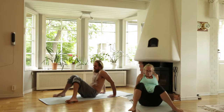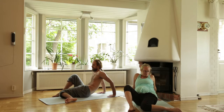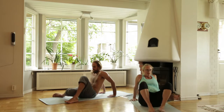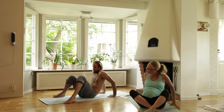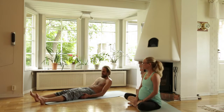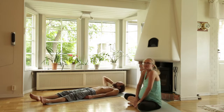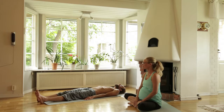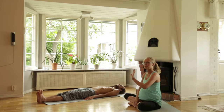And change. Very nice. Okay. Now come on your backs. Keep your arms next to your body, palms down. We're going to do some leg raises. Feet together. Flex your feet, meaning toes up.